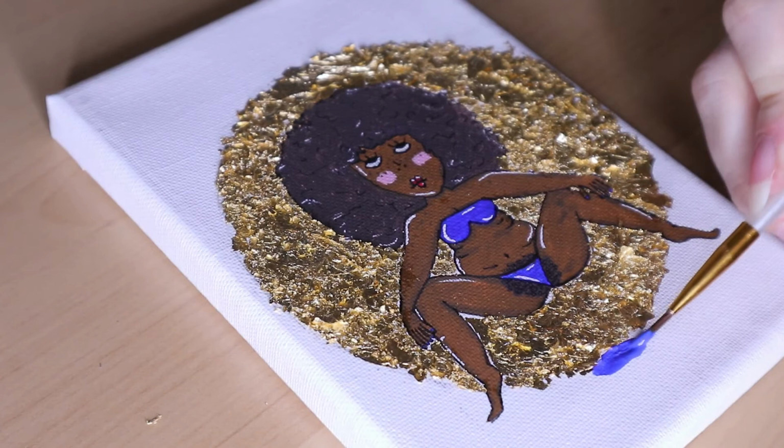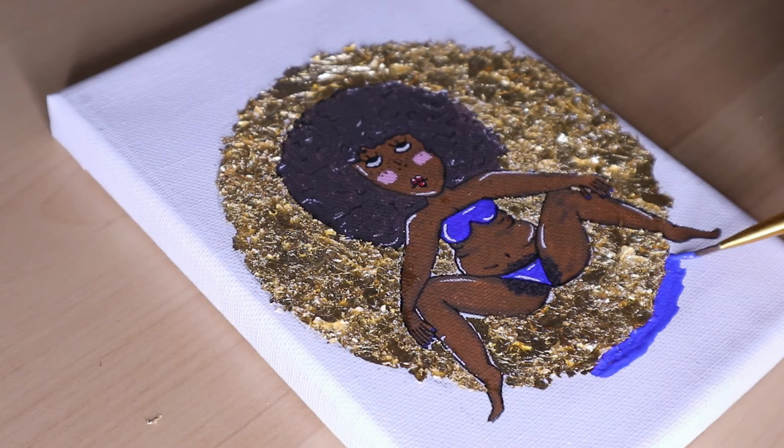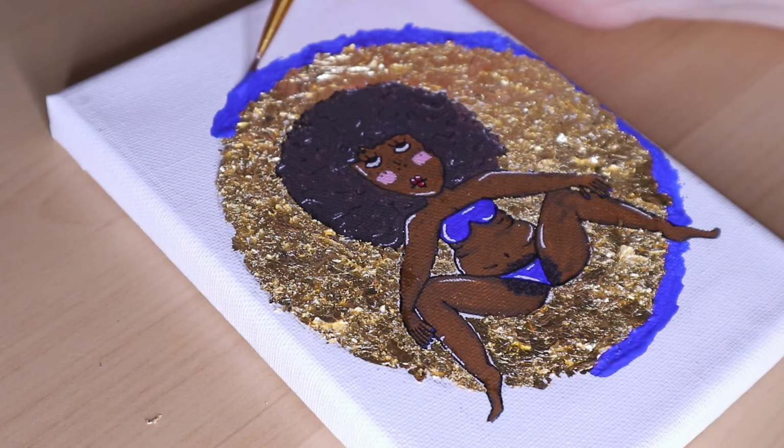And then I decided to add more of that blue around and then sort of just do a gradient outwards into a darker color, and it's a very messy gradient. You're probably gonna be mad at me when you see how sloppy it is, but you're also watching me do a lot of things for the first time here. So give me the benefit of the doubt.